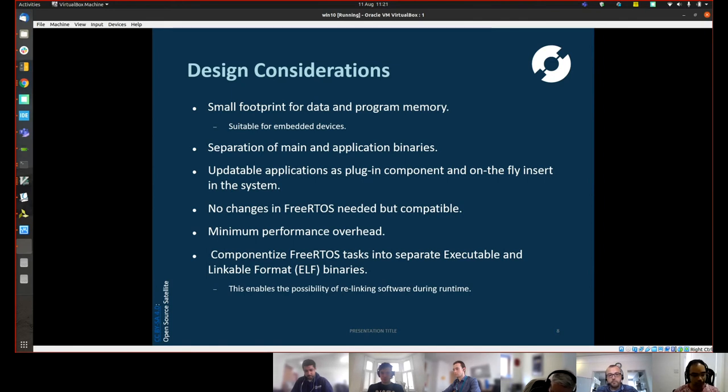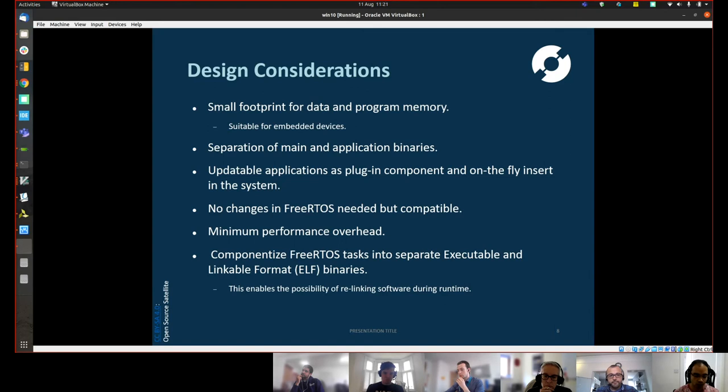Because in the main system module, as we have discussed in the past, on the satellite we have the main system module. It will be running telemetry and everything, maybe on top of FreeRTOS or along with FreeRTOS. So that should remain stable. And whatever tasks we want to execute, we should be able to transfer from the ground station to the satellite. And at runtime, those tasks should start executing. So it should be a kind of plugin architecture. That was my design consideration again.